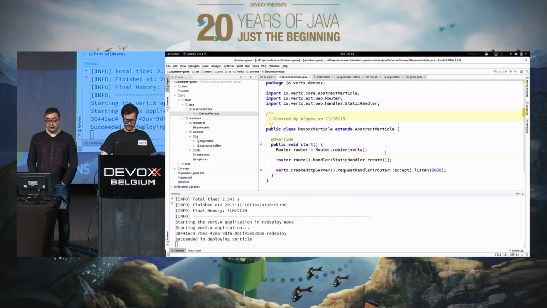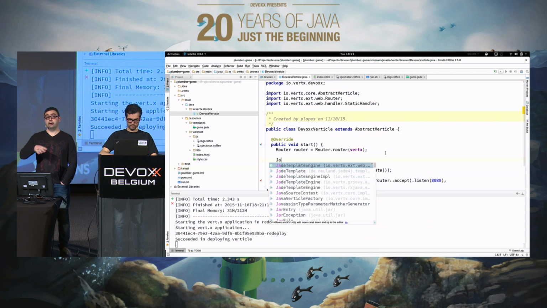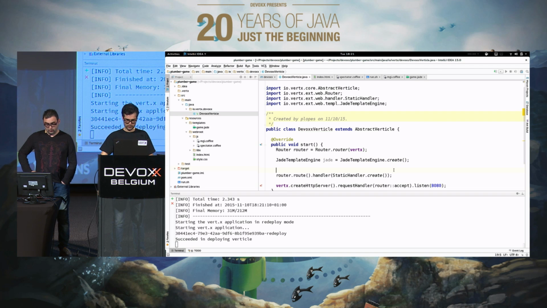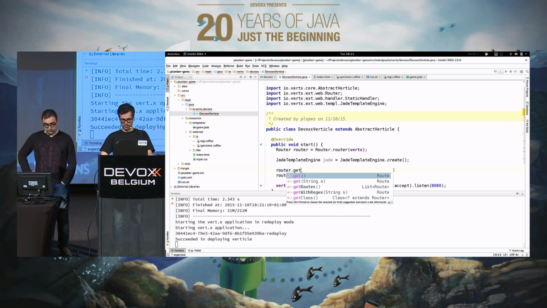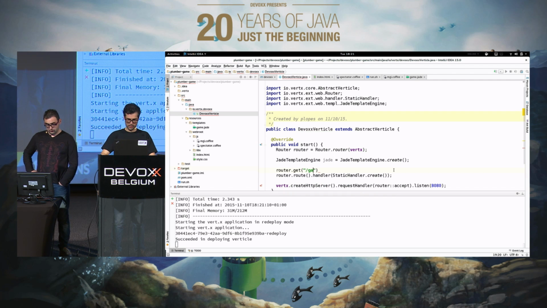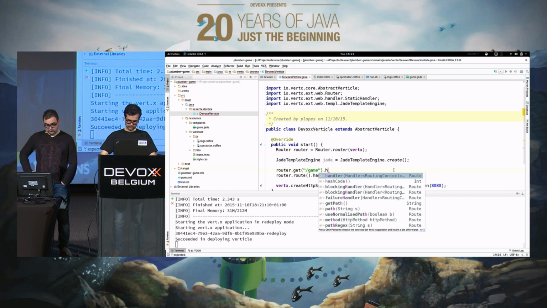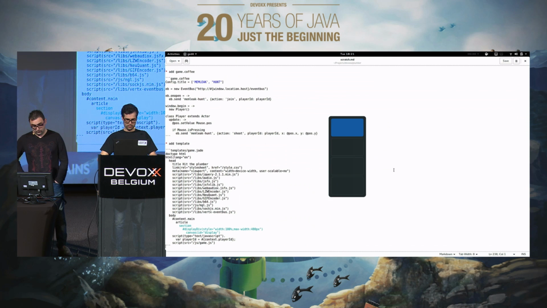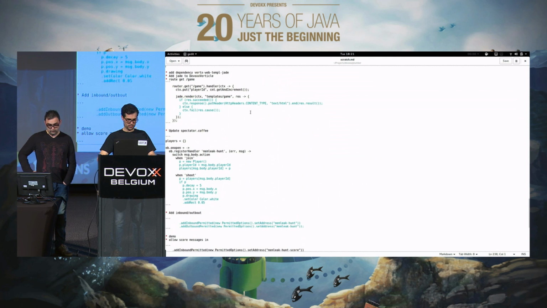So now we need to say, hey, when we ask for this page, use the Jade template engine. So what Paulo is going to do here is instantiate a new Jade template engine using the create method, and hook some code here. I'm going to do that when there's an HTTP GET request to game, I will handle your code with the template engine.